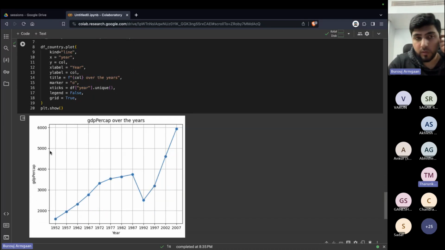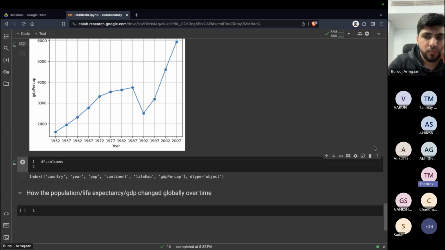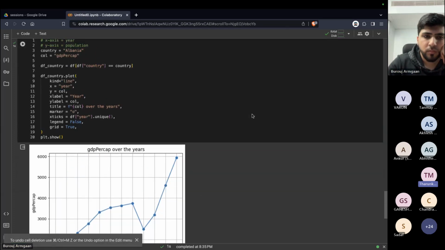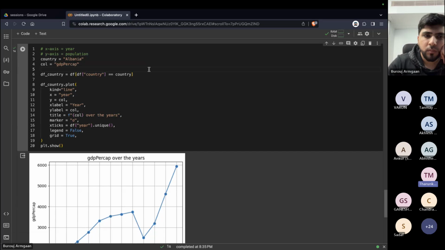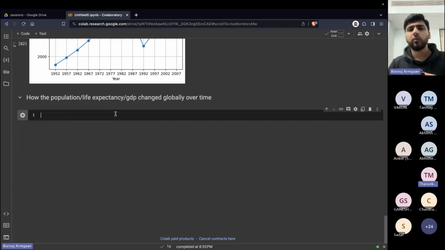Sir, I have a doubt. Each country has a different population, so when we calculate the life expectancy, we should apply the weighted mean only, sir. Yeah, you can. I mean, the idea in this case is just I want you to exercise plotting techniques and so on. I'm not actually expecting you to compute the weighted mean. If you do that, that's good. I'm okay if you just average them.